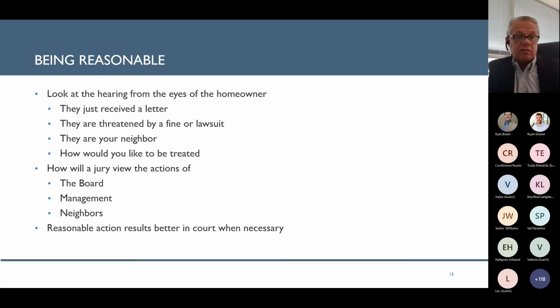Also keep in mind that whenever a board or a manager talks to us about something that might be in dispute or controversial, we look at it one way: what is a judge or a jury going to say if they hear this? Or what are they going to think about this? And we try to remind the board that you've got to review all of your actions through the prism of what a judge or a jury is going to say about how the association has acted. And it can be very frustrating because judges and juries expect the association to bend over backwards being reasonable, while owners don't necessarily have to be reasonable all the time. And I'm sure all of you out there have dealt with owners that aren't reasonable.